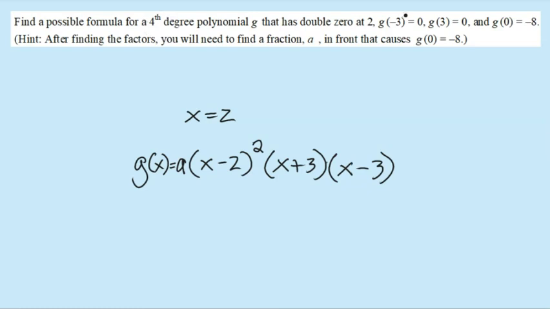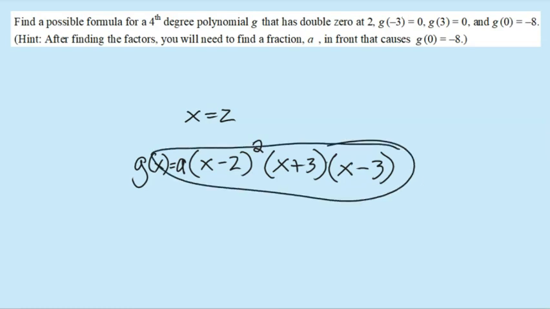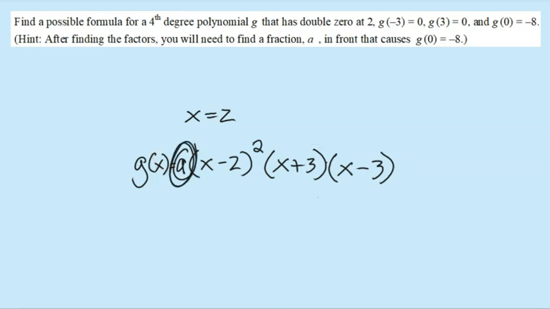So it's a 4th degree polynomial. Well, look, here's 2 of the x's, here's a 3rd x, and here's a 4th x. So this actually is our answer, except for one thing. We don't know what the lead coefficient a is. And it says also g of 0 is equal to negative 8. What that means is that if we were to plug 0 in for x, put a 0 here, here, and here, the output would be negative 8. And so we're actually going to use that fact to find out what a is.